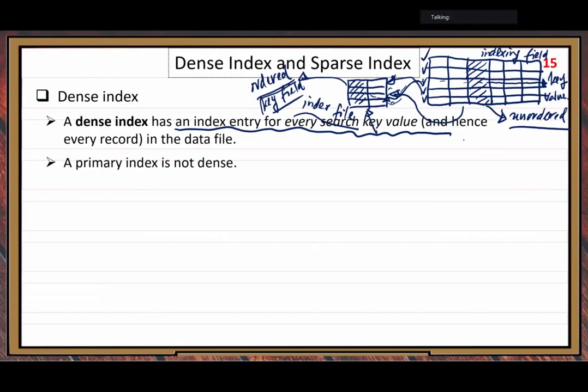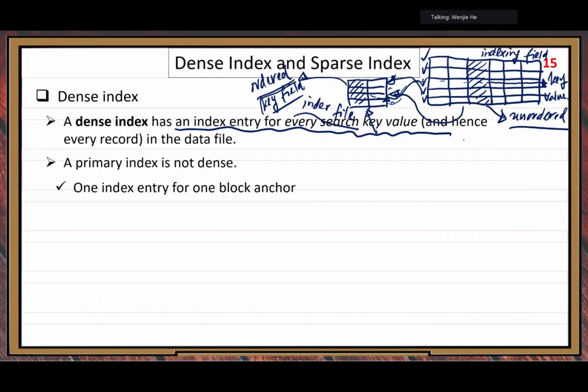Last time I gave you an idea, in the range of 1/20th, 1/30th. But the correspondence for the primary index is one index entry for one block anchor.